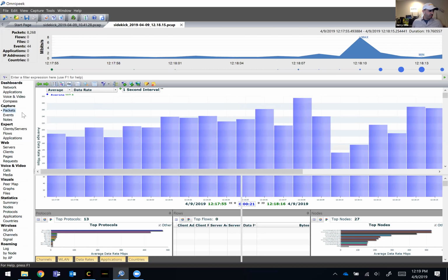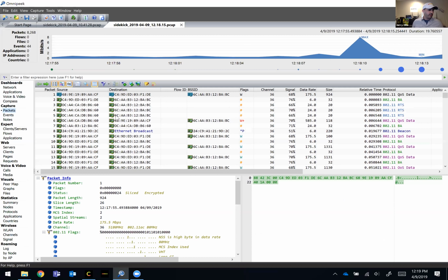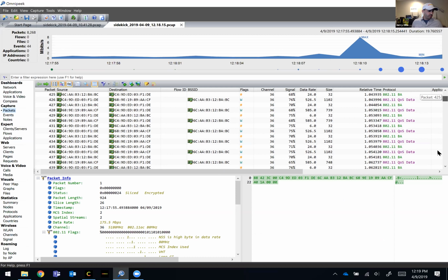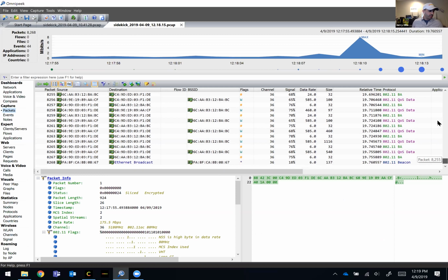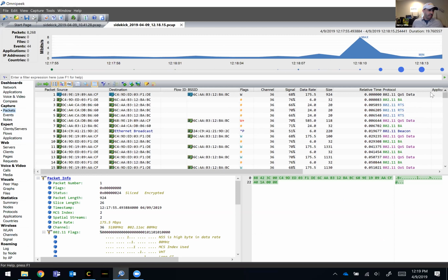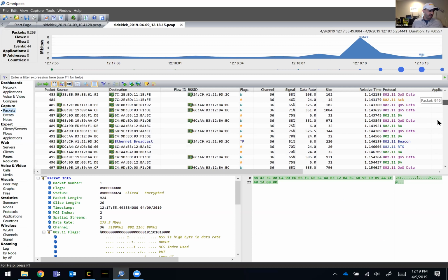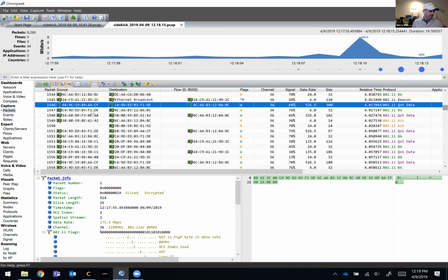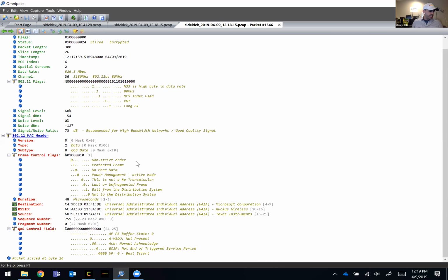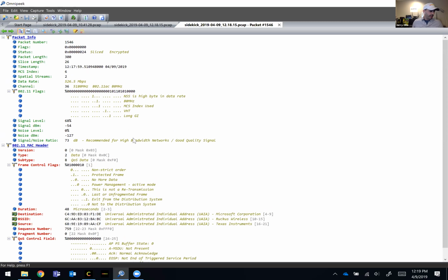I can even get all the way into the individual packet layer information, and here you can see all those packets that I've captured. And if we scroll through the list here, it looks like I only captured traffic on channel 36, because I don't have any APs transmitting on channel 52 that we're capturing on. But let's go ahead and drill down into one of those actual individual frames here, and we can see all that detailed level on that packet.